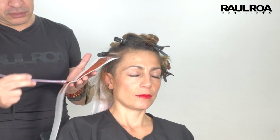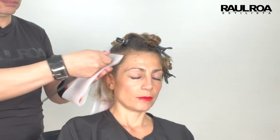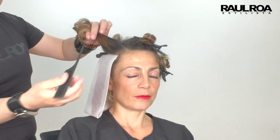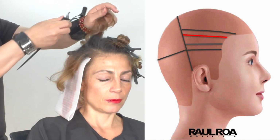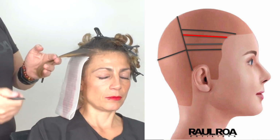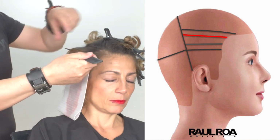Now we are going to see the beautiful contrast of this red with the dark tones that we are going to apply. We section the next wick to lighten, the same way horizontally, just below the section division, because I want it to show. But I also don't want it to be too obvious.